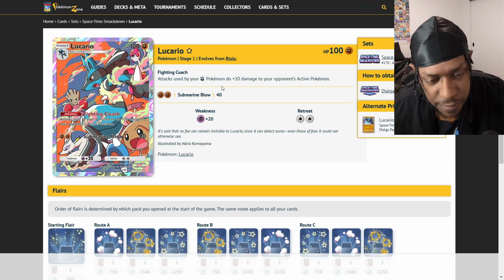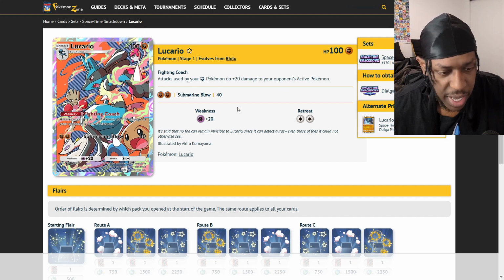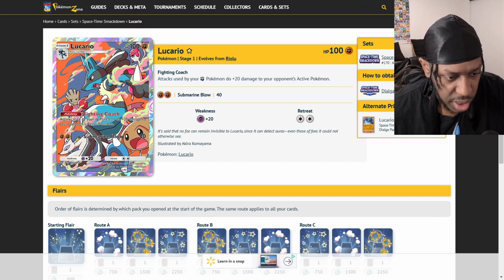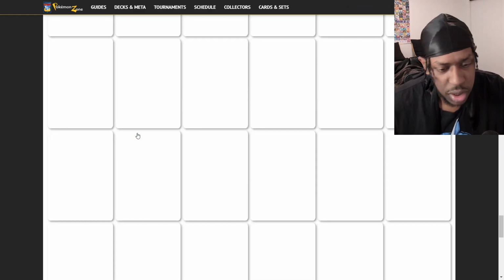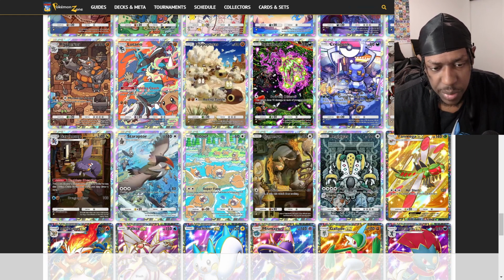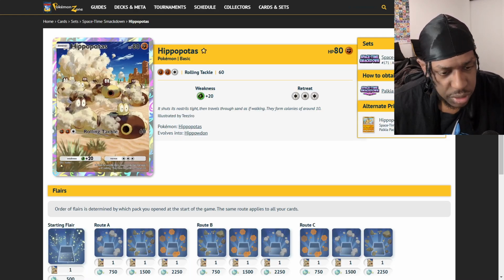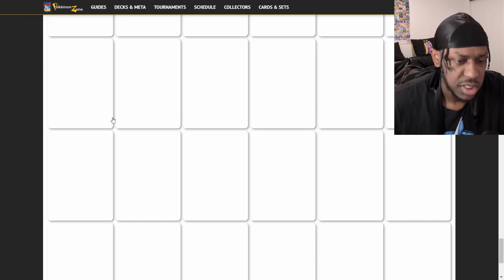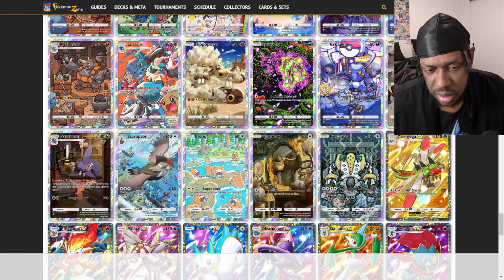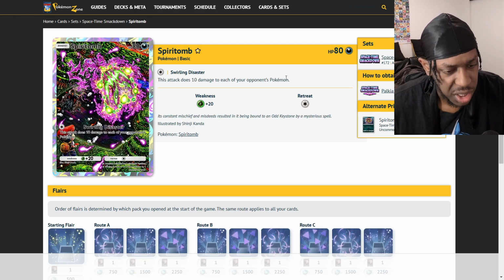Lucario attacks using your fighting Pokemon, does plus 20 damage to your opponent's active. You got the Mienshao, Hitmonchan, Hitmontop. Yeah, that's Hitmontop. Where's Hitmonlee? No love to Hitmonlee. Oh man, these artworks are so wonderful. Hippowdon out there with the homies running around doing Rolling Tackle. Only 60 for 3 energies. I think it'll take a while to get to that.